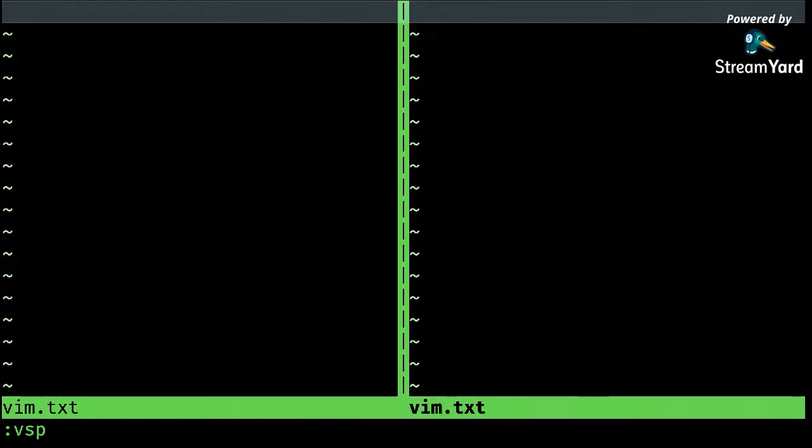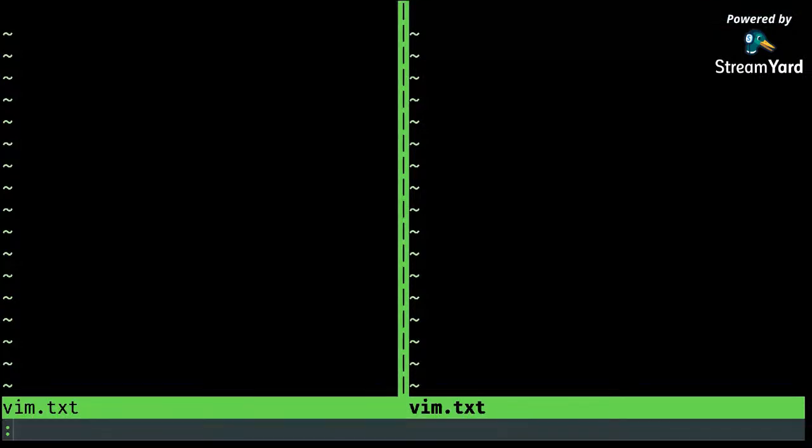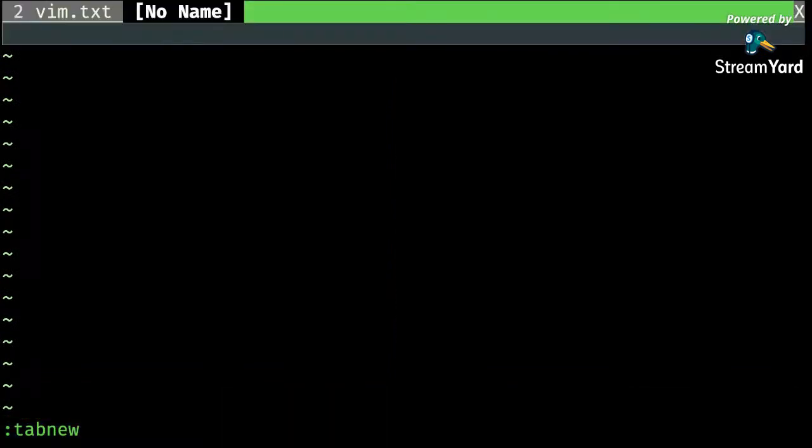You can do :tabnew, TABNEW. Oh, without space. No space. Okay. Tab new. Wow. And now they're having tabs. Nice. Yes, and now in this tab, if you want to do a split view, vertical split, multiple buffers, you could do that again.